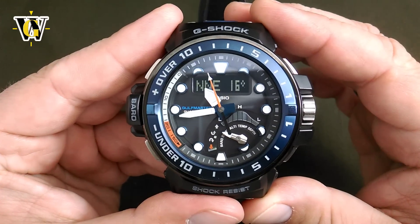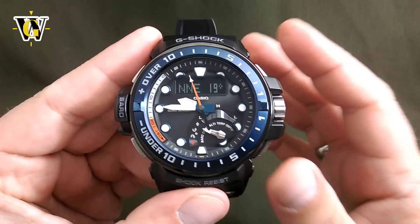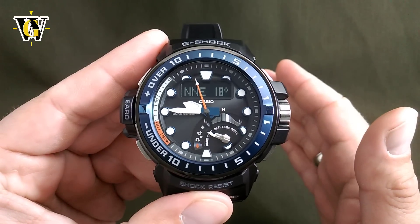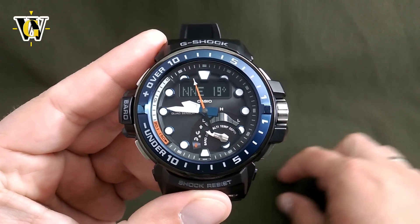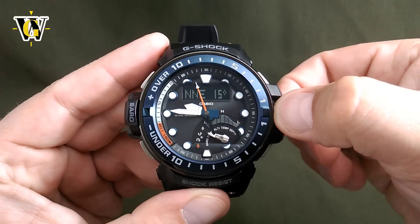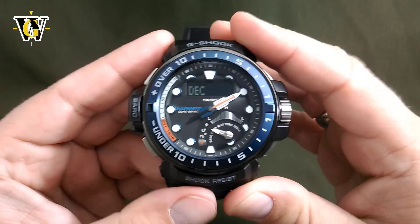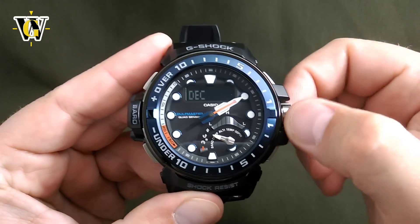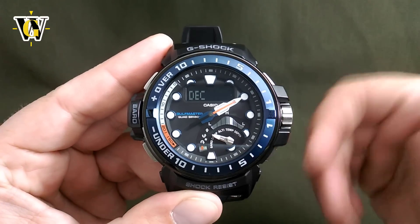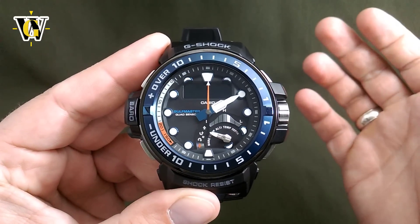The third and final thing you can do with this compass is account for magnetic declination — in other words, the difference in degrees between true north and magnetic north. So if you're using a map that has a magnetic declination written on it, you have to put it into this watch to have as accurate a reading as possible. To do so, you go into calibration mode, press the mode button to skip the figure-8 and 3-point calibration, and come to the declination setting. Using the crown, you can go due east or due west in 1-degree increments. You just put the degrees written on the map, and once done, you close the crown.